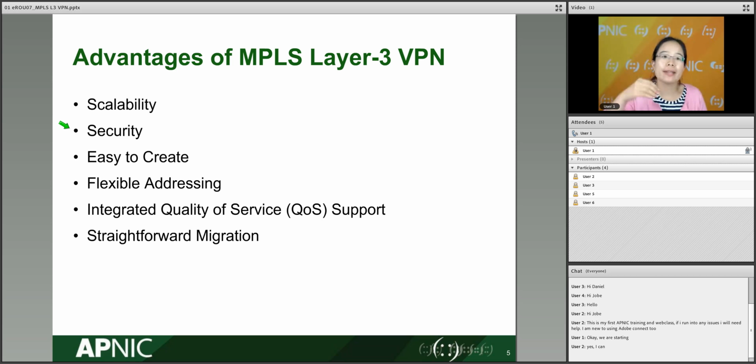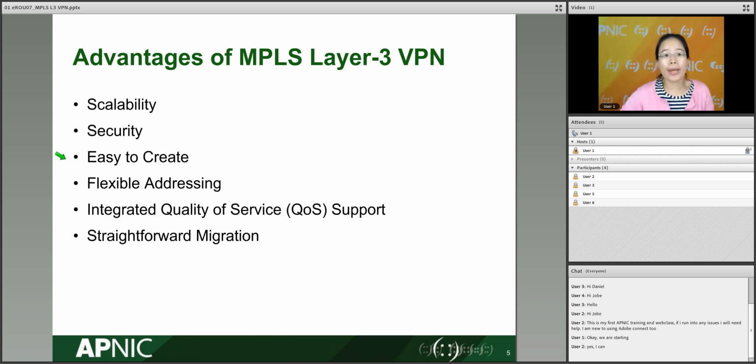One is the private label, one is the public label. So the routers in the public network don't know what information is inside, maybe for VPN A, maybe for VPN B. They just forward the packets to the destination PE routers, but they don't know which VPN is inside. And this is about security.